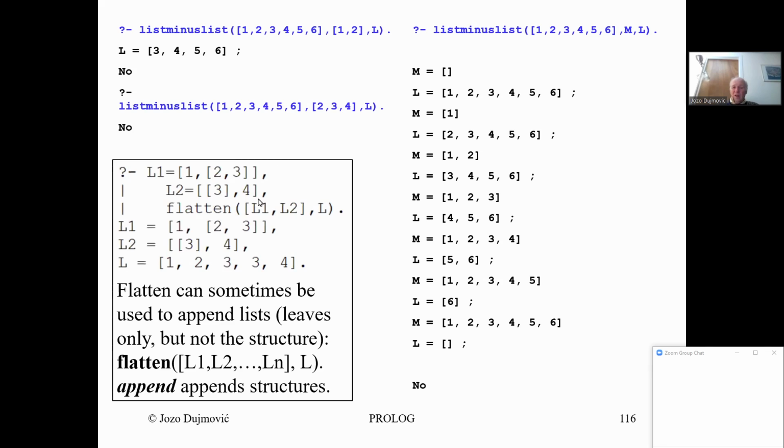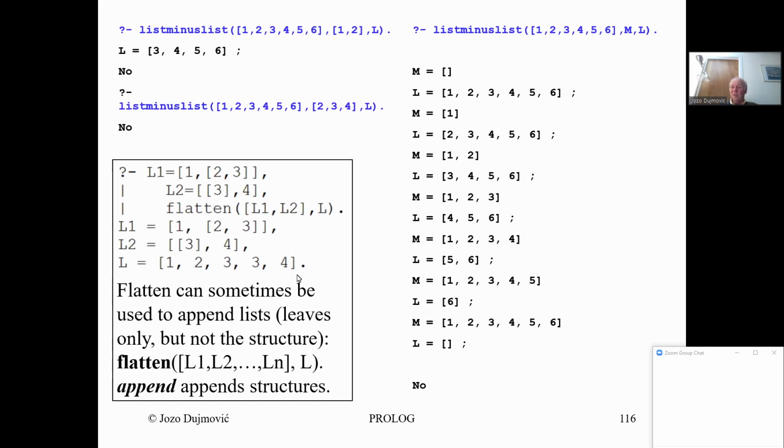There is one more thing that exists in PROLOG, which is, when we speak about append, there is also flatten. Flatten is the possibility to take all elements of lists, but to have them as leaves. So if I have list 1, which is 1 and then sublist 2, 3, and then list 2, which is 3 and 4 here, then if I say I'm going to make the list that has L1 and L2 inside, so a list of lists, and each of them has also sublists, and create as a result L, L is going to be 1, 2, 3, 3, 4.